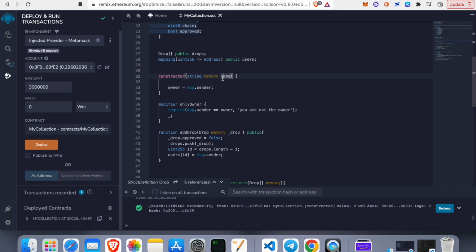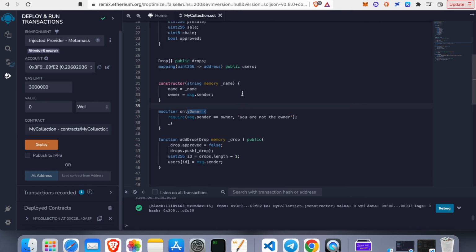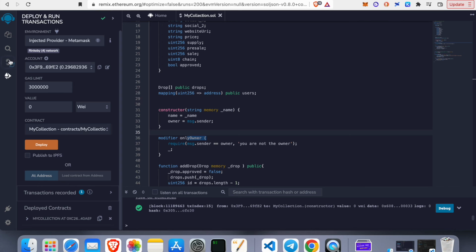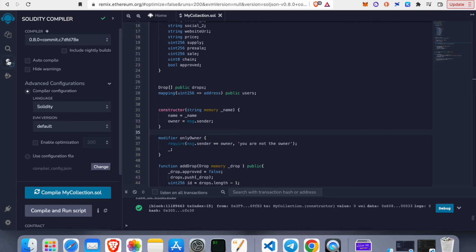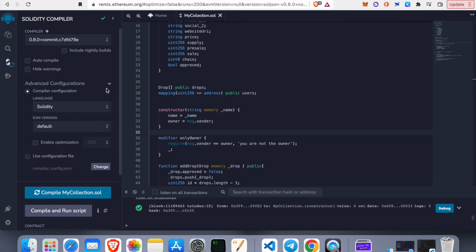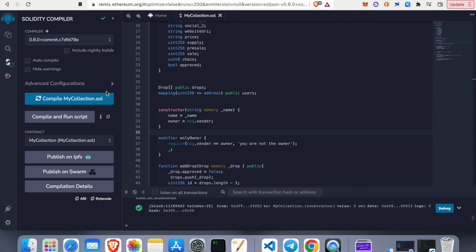Okay, so it's not name, it's underscore name, right? Underscore name, and in here we can type name equals underscore name. Looking fine to me. So we added the constructor argument name. Okay, the variable is there. Perfect.